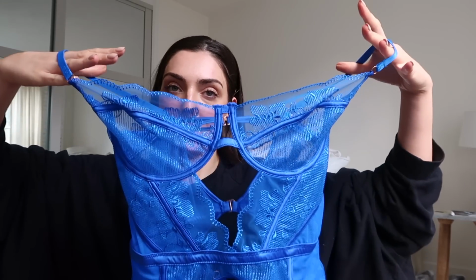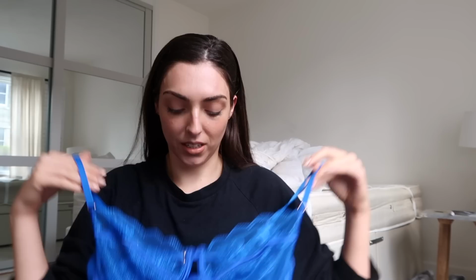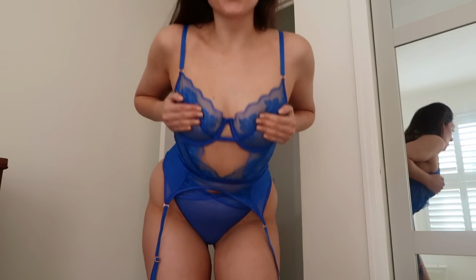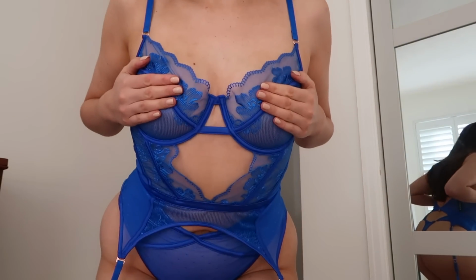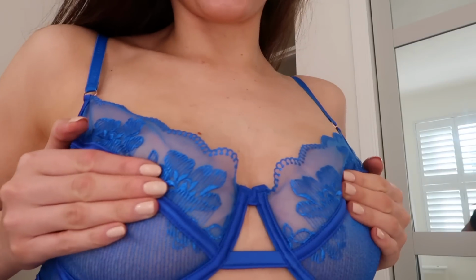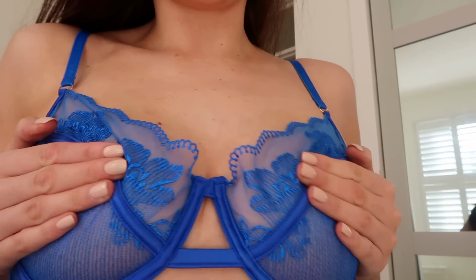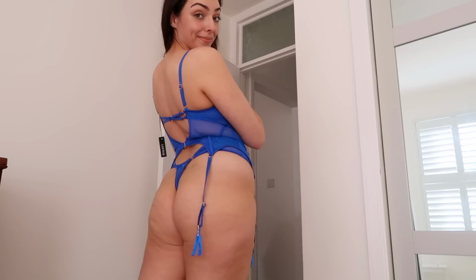I feel like when the underwear is that intricate, you don't really need much else going on. But anyway, let's try this on. So beautiful. Look. Right, let me see if I can show you properly. Look how beautiful this is. Honestly, the details, I mean, as you can tell, it's pretty mesh, it's pretty see-through. But look at the details on the bra. Oh my god. Excuse me? This is absolutely stunning. I'm gonna get my pictures of it now.